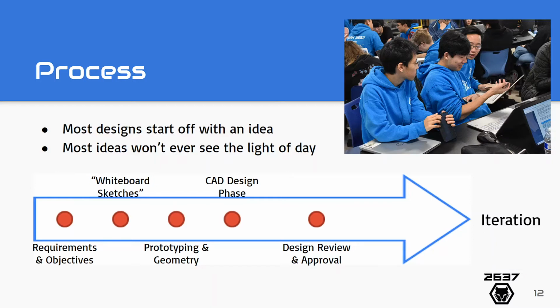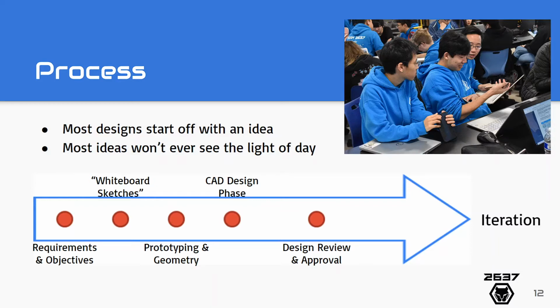But for you as a mechanical designer, this is the part that you're concerned with, right? So you're going to be given, or you're going to have developed, requirements and objectives. This is going to be, what do you want your thing to do? For example, if you're building a robot, what do you want your robot to do? Very high level. And then you're going to start off with ideas. We call them quote unquote whiteboard sketches, but these are just very, very rough sketches. It's literally just an idea, right? And a lot of ideas are going to be thrown around, and a lot of them are going to be bad, and a lot of them are never going to be made.